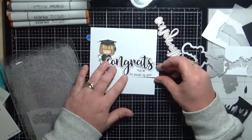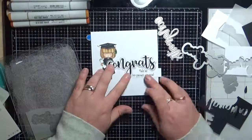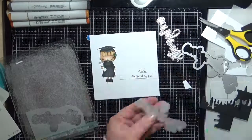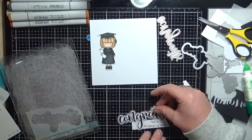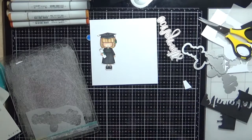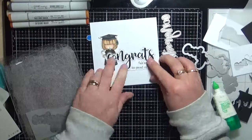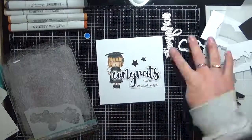I am using the sentiment as well, so I'm going to cut that down using my scissors, just banner it up there. And then I'll cut the excess off, just making sure that I'm only adding adhesive behind the white sections so that it doesn't show through the vellum.